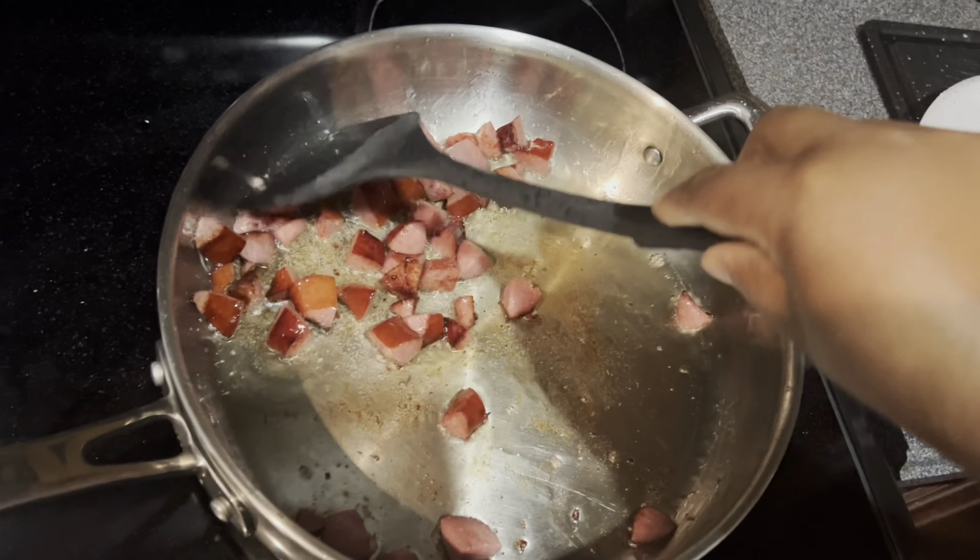Now grits is tricky. If you're not a really good grits cooker, you definitely want to follow the back of the bag or the box. Follow and cook it to the instructions. But again, you get a wonderful flavor when you use chicken broth and heavy whipping cream instead of just plain water.